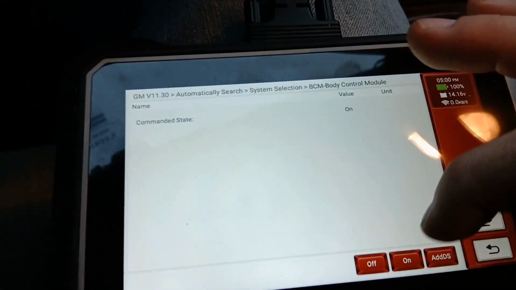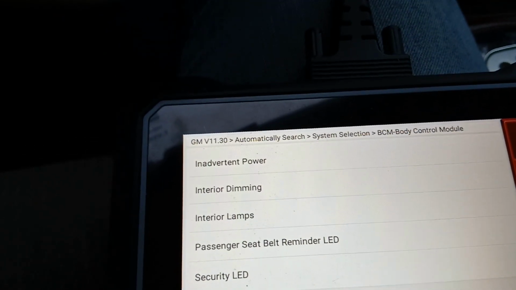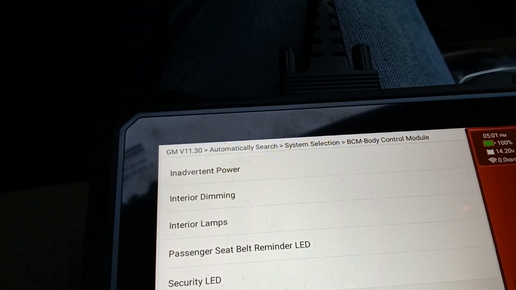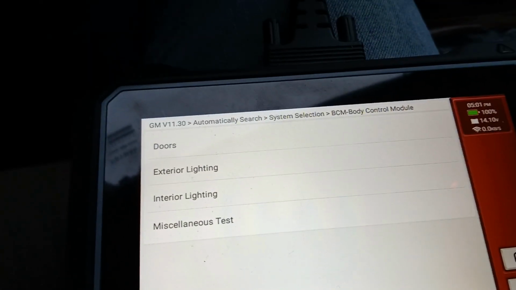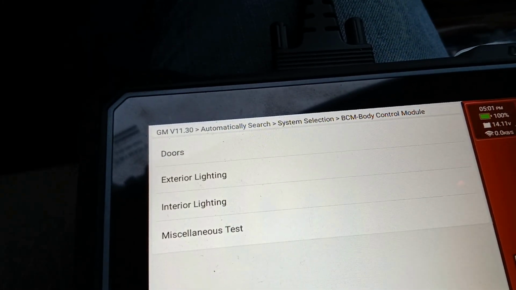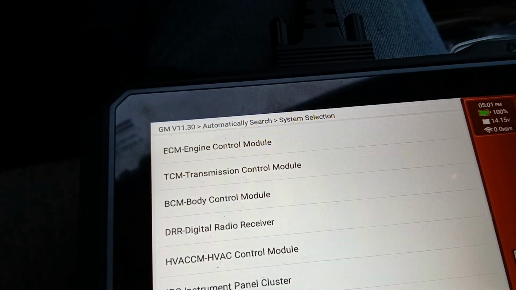Oh. Turn them on. Okay. Yeah, let's see. Seatbelt reminder, security LED, interior dimming, and an inadvertent power. I don't know what that is. Doors. No, that's just unlock doors. Okay. All right. Let's just get out of that.